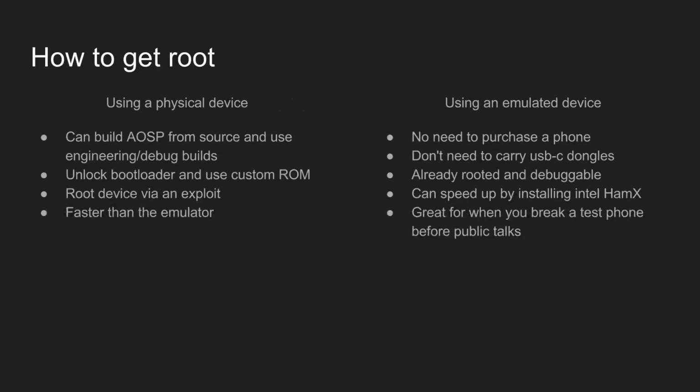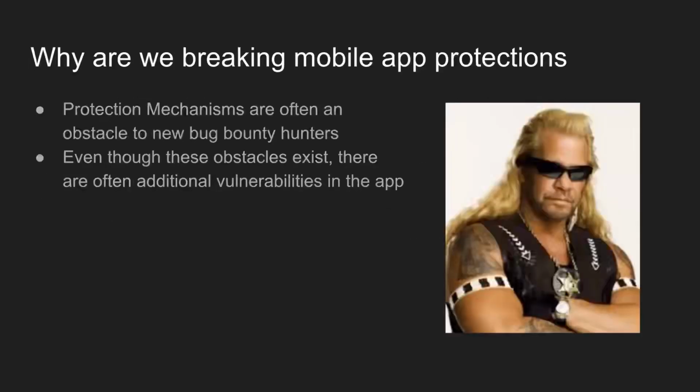When you're using an emulated device, you don't need to purchase a phone. For those of you like me, I have all the Apple laptops, you don't have to carry all the USB-C dongles. It's already rooted and debuggable. And you can actually speed it up on OS X and Linux by installing this Intel HAXM driver that helps in the acceleration. And it's also good if you break your test phone right before public talks.